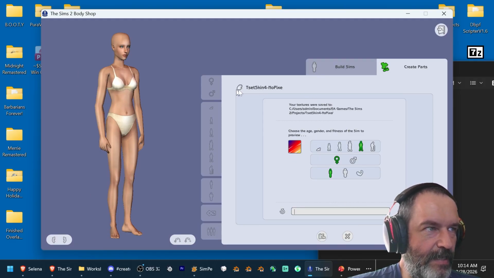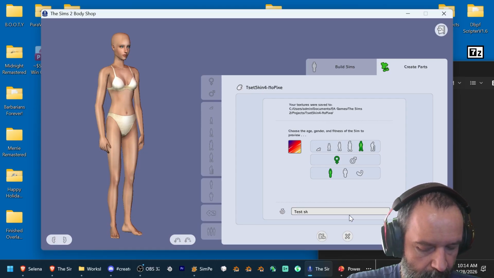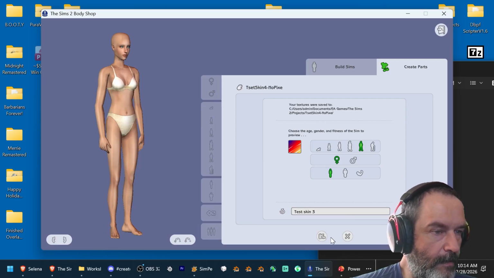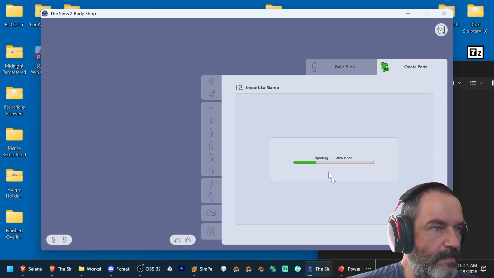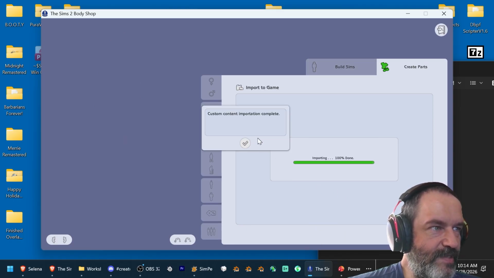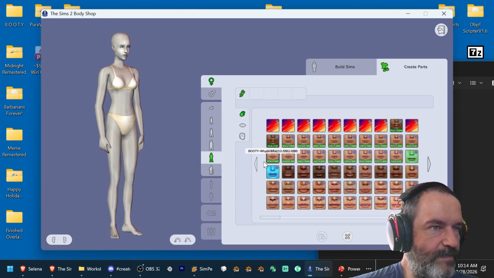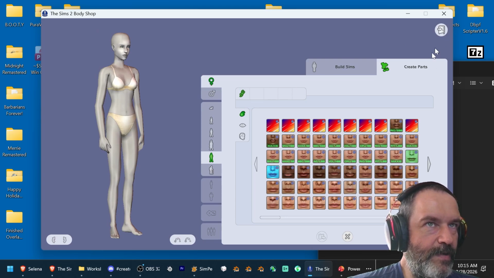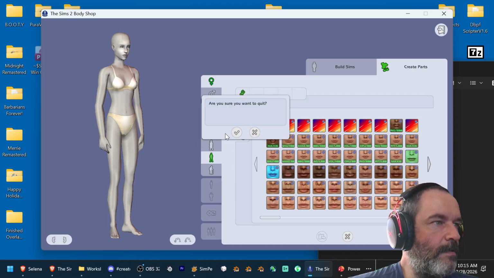And if you have typos like in the name here, that's something that you can go back and fix in post. It doesn't have to be perfect coming out of Body Shop. Sorry, that's test skin 4. So we've created 2 new skin projects and we just exported those to Body Shop. So now we can go ahead and quit Body Shop.